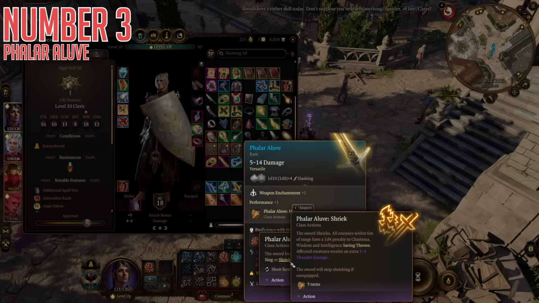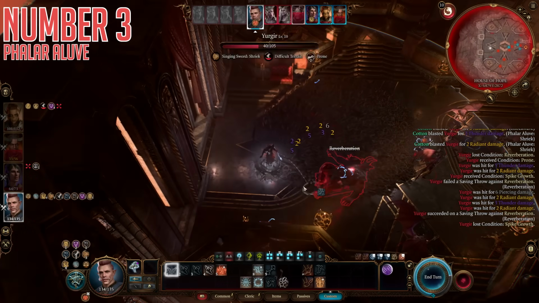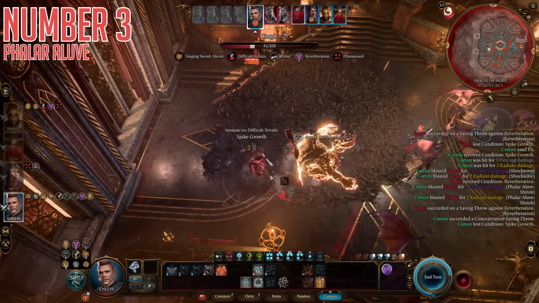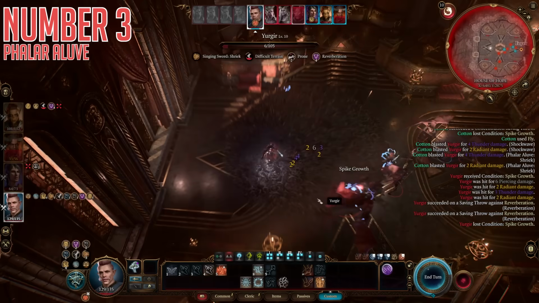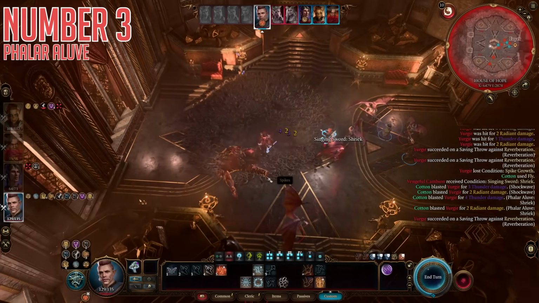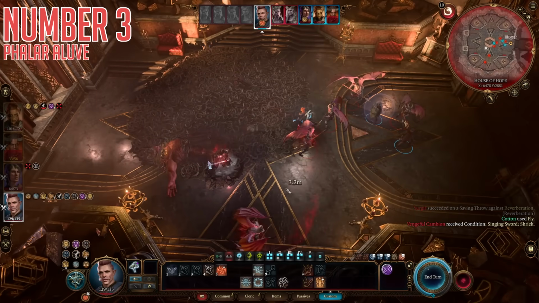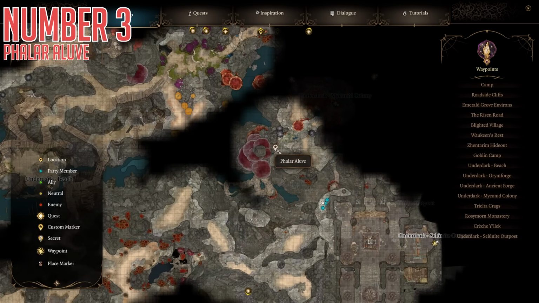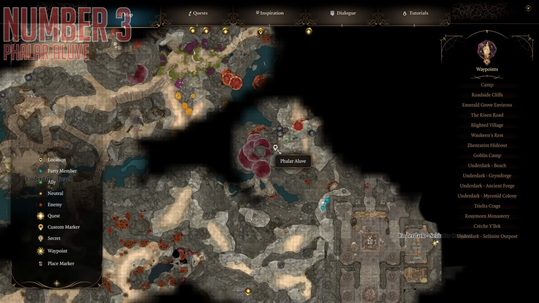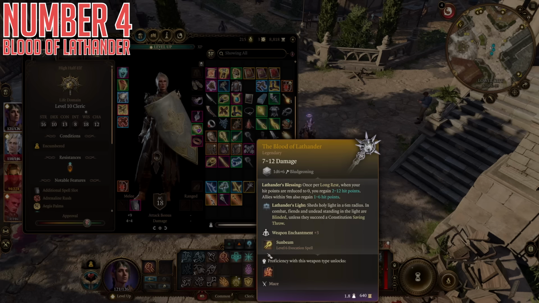As for why this effect is so potent in the first place, the debuff version of this effect, the Shriek, makes it so anytime an enemy takes damage in the radius of it, they take 1d4 of thunder damage as a bonus, and there are a lot of ways to make enemies take multiple instances of damage, all of which proc this effect, which makes it super strong. As for how to get it, Phalar Aluve is simply waiting in this exact spot down in the Underdark area of Act 1, stuck inside of a rock, so succeed at interacting with it and it will be yours, easy peasy. Fourth today is going to be the Blood of Lathander, most people's first found legendary weapon.